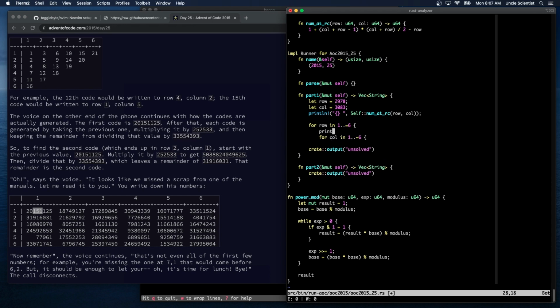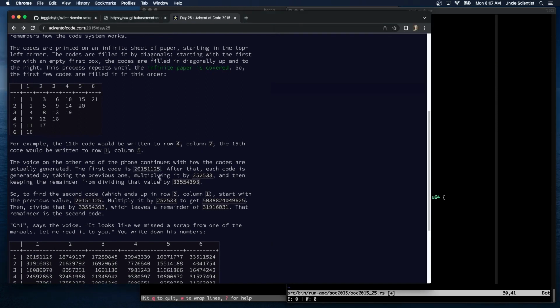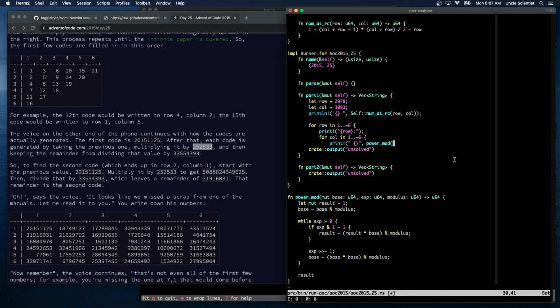Let's print the row. Bang. Row colon space. And we can say print bang. Actually put the space before. And this is just going to be power mod of, and the base. Where's the base? First code is this, so we're going to have to add that in. Yeah, so that's the base.